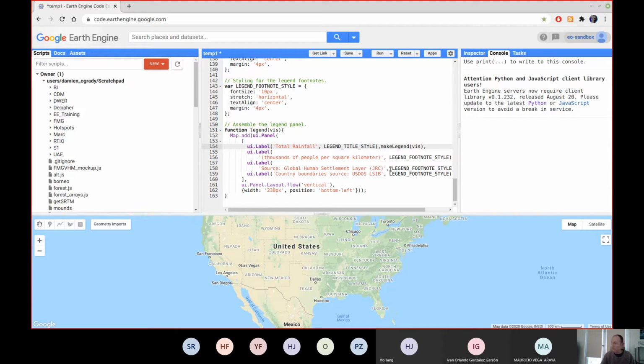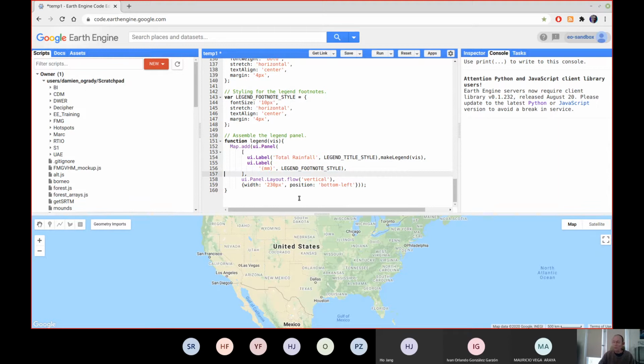The next UI label is thousands of puma per square kilometre. We're just going to have millimeters. That's our units. So the legend footnote style is defined above. We haven't touched that. And we don't need anything more than that. We don't need any more labels. That's all we need to say, just what it is and what the units are. So I'm going to delete those.